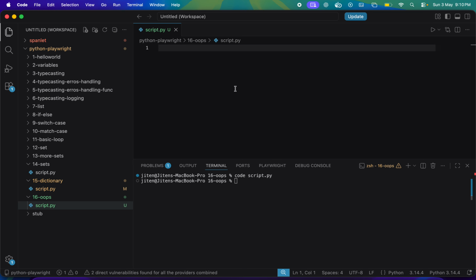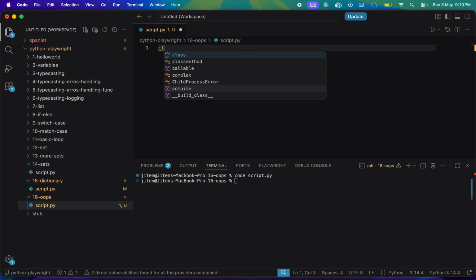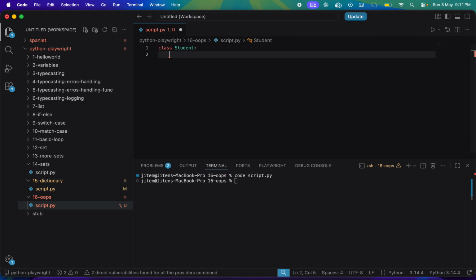In object-oriented, the first thing is you need to understand the difference between class and object. Class is just a classification. Object is the real thing, which is stored in the memory. So, for example, I create a class, let us say something like a student. I just would like to create a class.